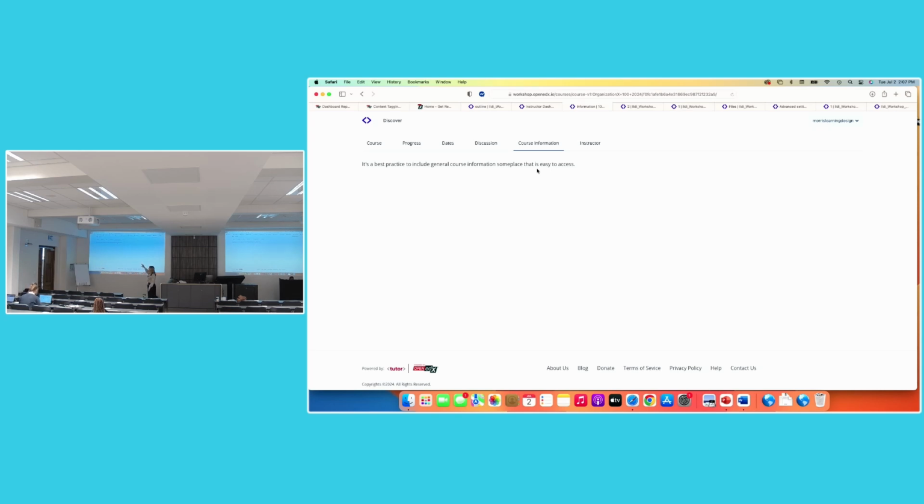This is a great place to put content that you want, kind of like a course syllabus type of content. You want this content to be readily available, easily accessible. You don't want to necessarily bury it within the course outline, like in an introduction. It's better to be here because from any page in the course, the learner can access this top menu bar, so they can click Course Information. What's very common to put here would be the course overview, the grading policy, whether there is a certificate, who the instructors are, photos of the instructors, links to their work, whatever.